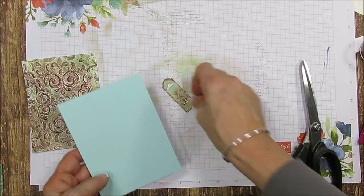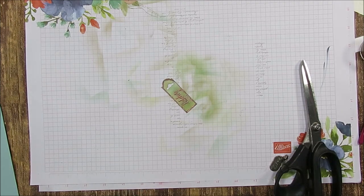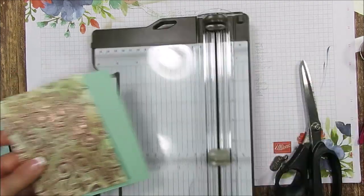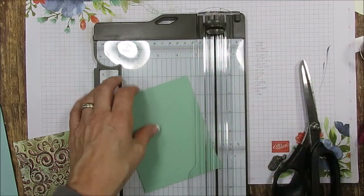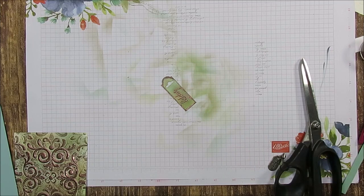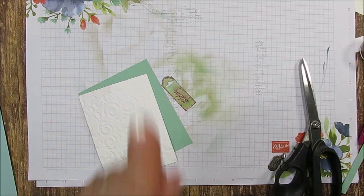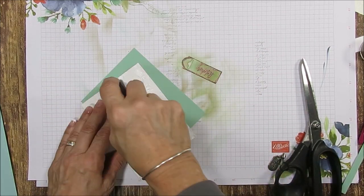So then to finish the card, I got Pool Party here that I thought if I put more blue. No, Mint Macaron is gonna do the trick. And I didn't bring the good size, so let me cut this. I will have all the measurements on my blog. So right below you get the direct link, or you can above in the eye. Now we're gonna mount that on Mint Macaron.